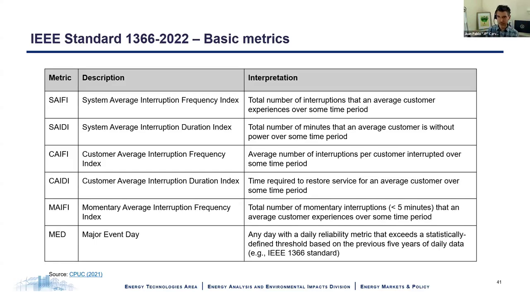Another important concept in the standard is the major event day concept, the MED. The major event day is a day when the reliability metric exceeds a statistically defined threshold that is based on previous actual historical data. This is important because in many cases, utilities have different targets with and without major event days, and they report their SAIDI and their SAIFI and their CAIDI with and without major event days.